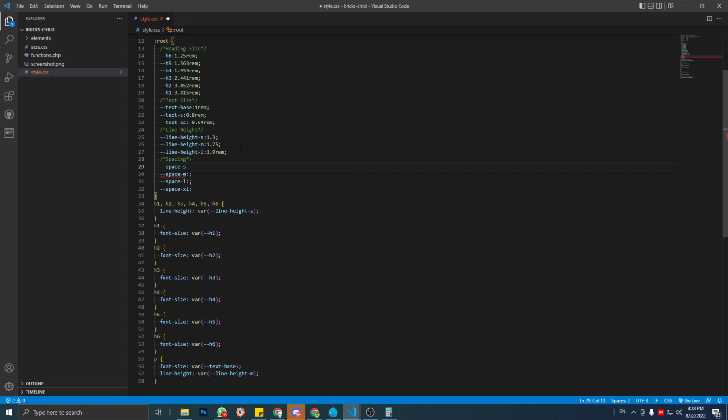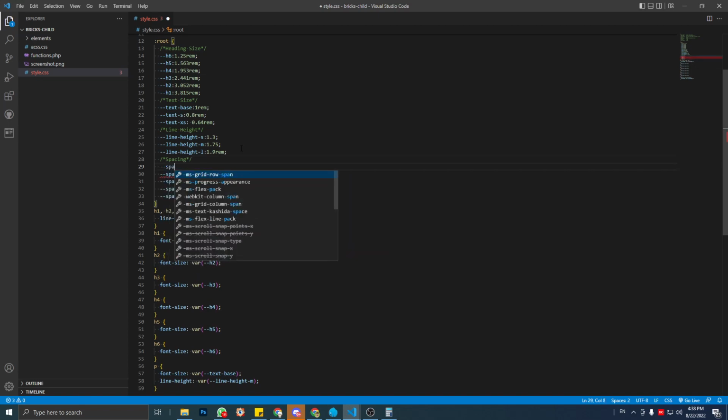I think I need maybe 5 or 6 variants. Space extra small, something like this, I think.